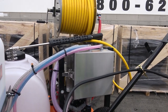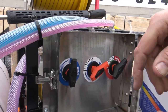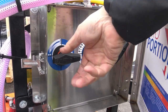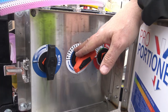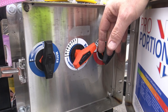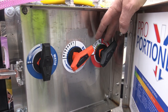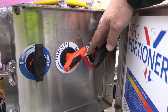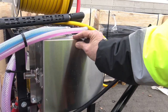Okay. So we're gonna go ahead and open up the selector box. Okay. So this unit, you've got your water. On or off? Follow the arrow. Off, on. We're going to leave it in the on because we're going to run this unit. The detergent is your foaming agent. Roof snot or something like that is the recommended product. Make sure it's compliant with your SH, the sodium hypochlorite. We're going to kind of leave these set where they're at for now. Make sure the water's on. I'm gonna go ahead and close that container.